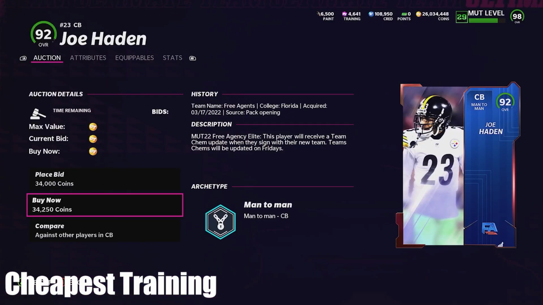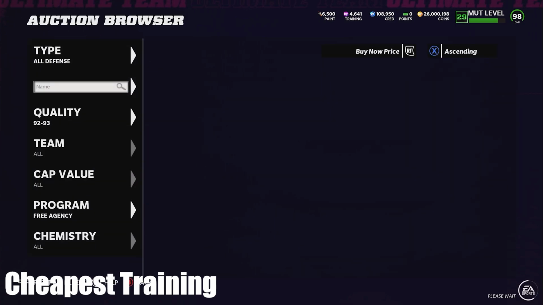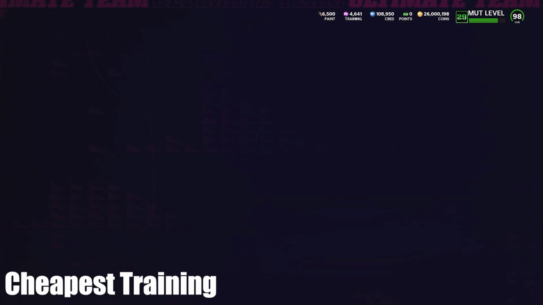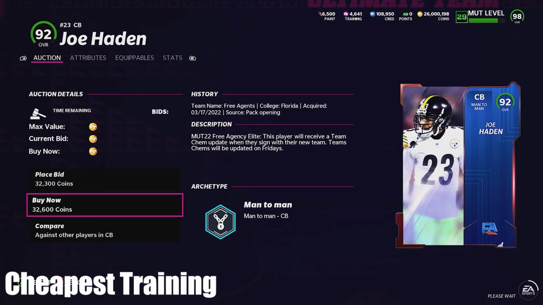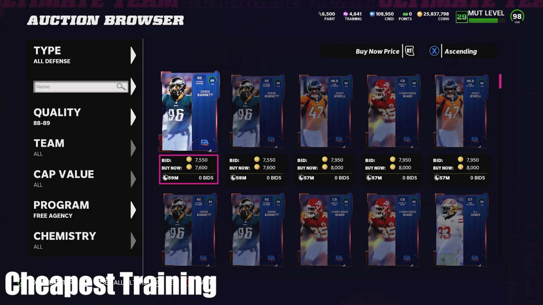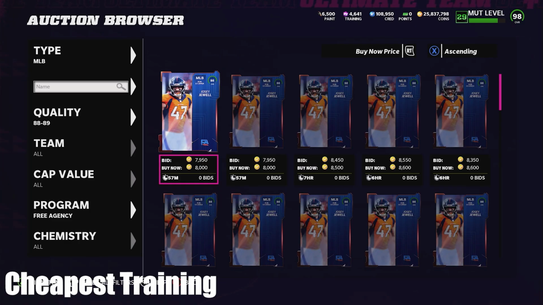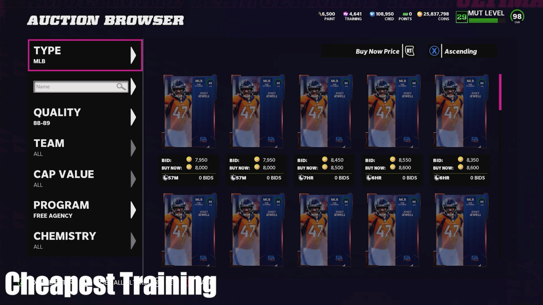But yes, you're going to want to filter all offense, all defense. You also can, and this is more if you need abilities for your players or you want to power up maybe a lower overall player, 88 overalls for around the 7k mark. They get listed pretty often, I would say. 7k is like 2.8, 2.9 training per.